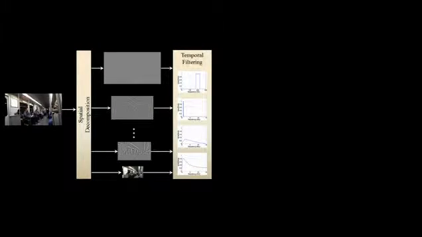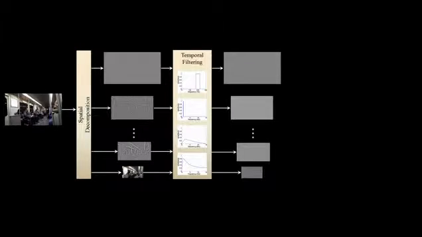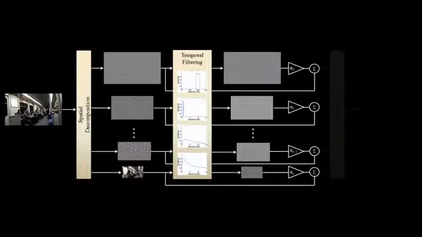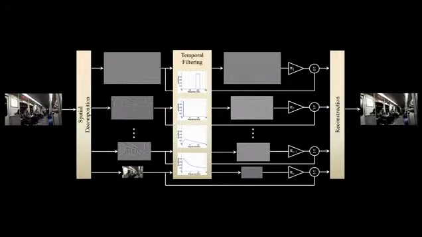First, we take a standard video sequence as input and decompose it into different spatial frequency bands using a Laplacian pyramid. We then take the sequence of pixel values over time and apply a temporal bandpass filter to extract the frequency band of interest. The resulting signal is then amplified and added back to the original frames, and the pyramid is collapsed to generate the output video.